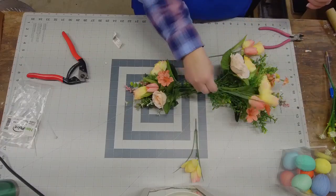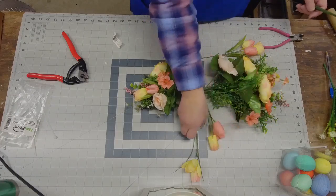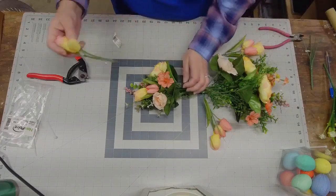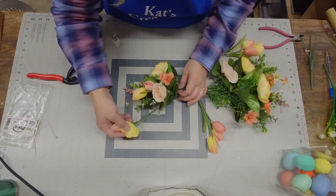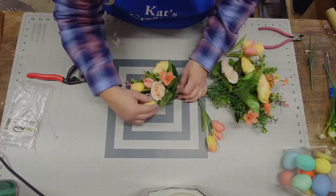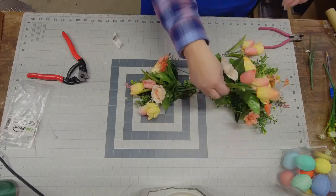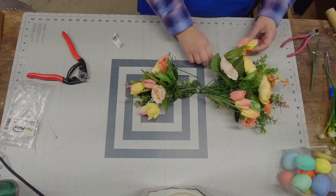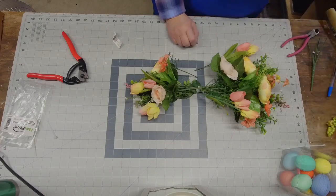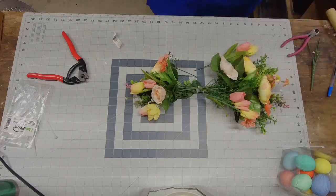So we're going to add two to the top, just like that, because it's introducing those same colors. And I'm going to add another one here to the bottom. I'm going to push this one a little bit over here, like so. Make sure those all stay in. And then we have the yellow ranunculus over to the side. So these are going to go off to the side here. Making sure we have all the florals represented. Okay, there's that. It's going good.